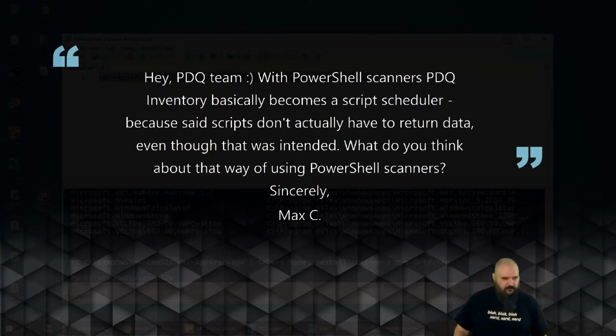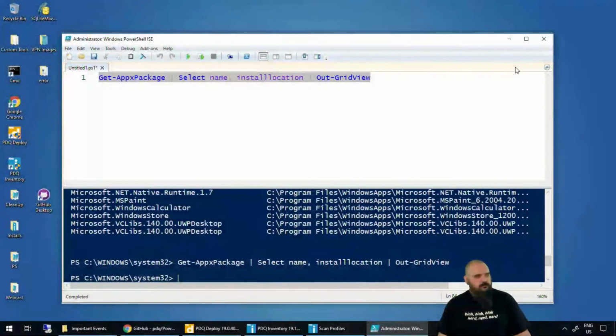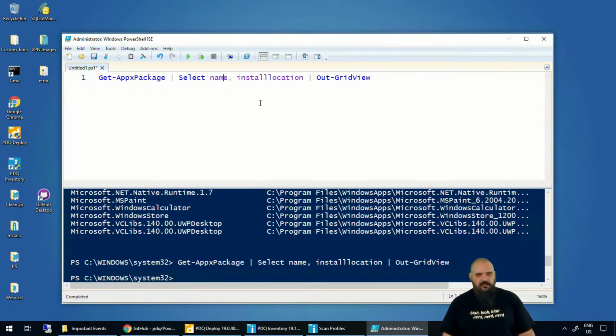I would say the right tool for the right job. Yeah. I mean, deploying printers, it's a GPO job, right? If you're going to deploy scripts, use Deploy. You can run them, but if it works for you, great. It's not against the rules. You're not breaking any sort of licensing agreement by doing it.